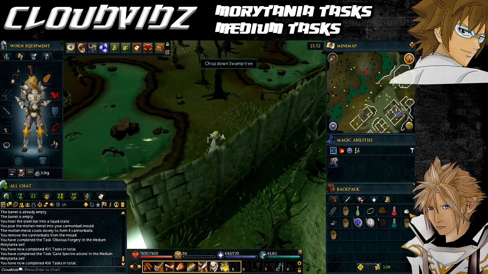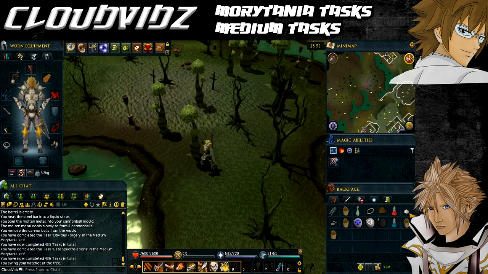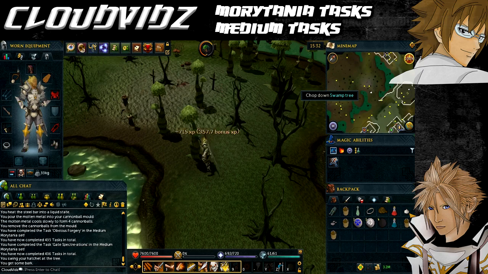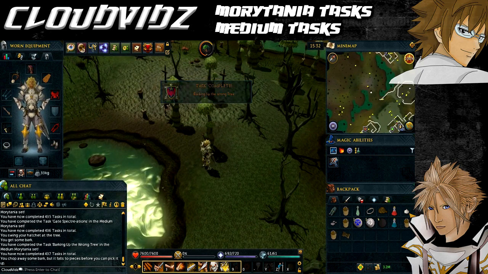Next task is barking up the wrong tree, and that's to obtain some bark from the hollow trees. So hollow trees are in between Canaphis and Port Phasmatus. If you keep heading through this direction, eventually you should see some hollow trees. All you need to do is chop down a piece of bark, and once you've obtained it, the task will be complete.